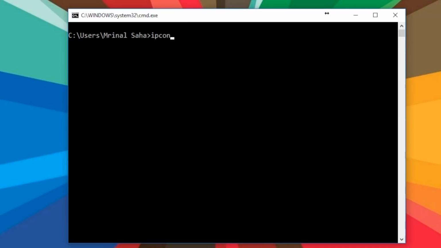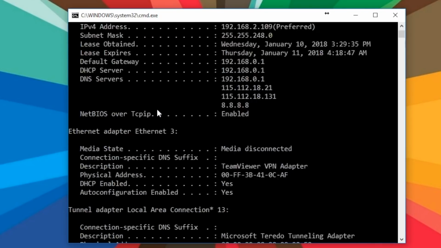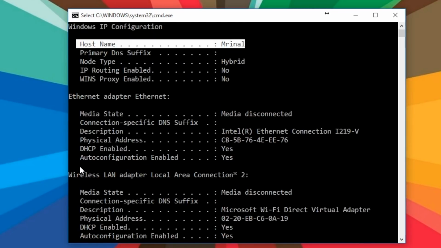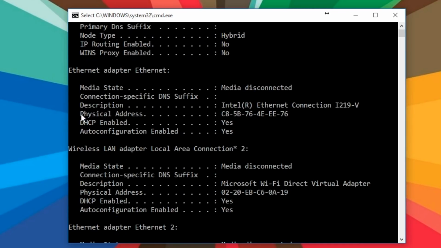In simple words, the ipconfig command on Windows, also known as ifconfig on Mac and Linux, is used to find the network details of your computer, like what is the router default gateway, what is the MAC address, and what is the IP address of your computer. Simply type in ipconfig /all and it will release a bunch of information about this computer, like the host name. So whenever you are connecting this device on the network using Samba sharing, then you will need to type this exact host name. Similarly, physical address is the MAC address of this computer, but as you can see, there are multiple MAC or physical addresses.